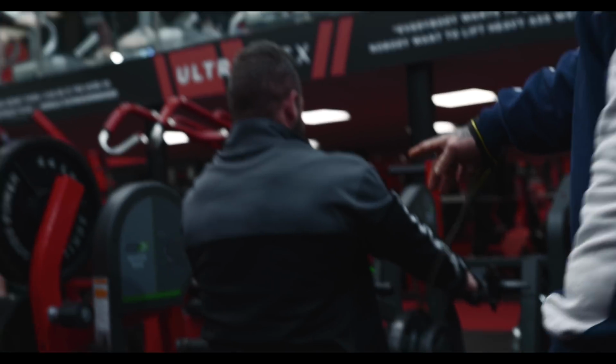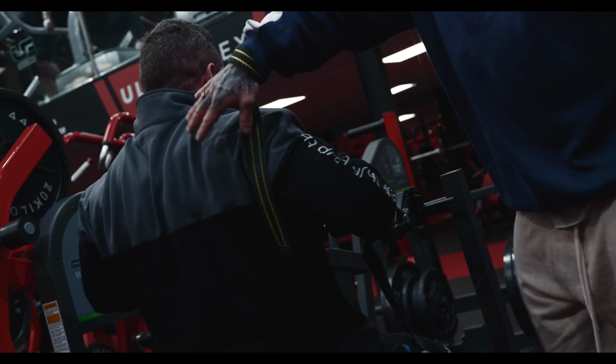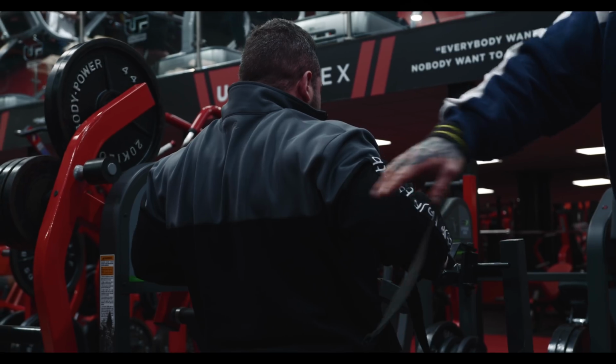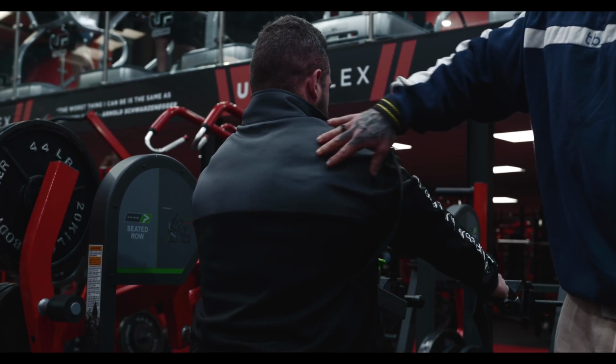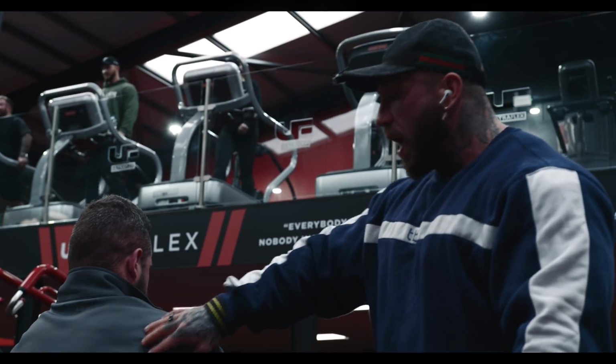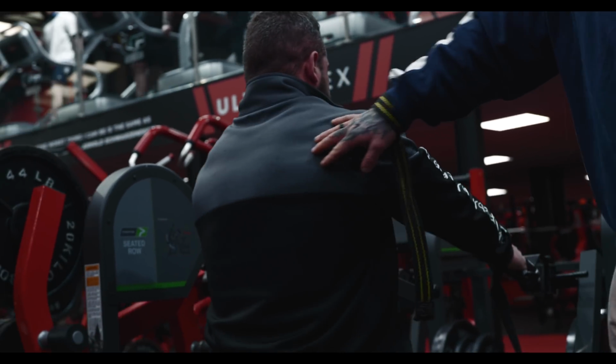Right, guys, so upper back bias now. Pay attention to elbow path and what happens to his back. Full retraction, and here all Mark is thinking about is driving his elbows out and around. And again, he's allowing his scapula to work to its full capacity. Full retraction and now full protraction as well, whilst keeping tension. He does not let go of the tension on his back as he's protracting and retracting.